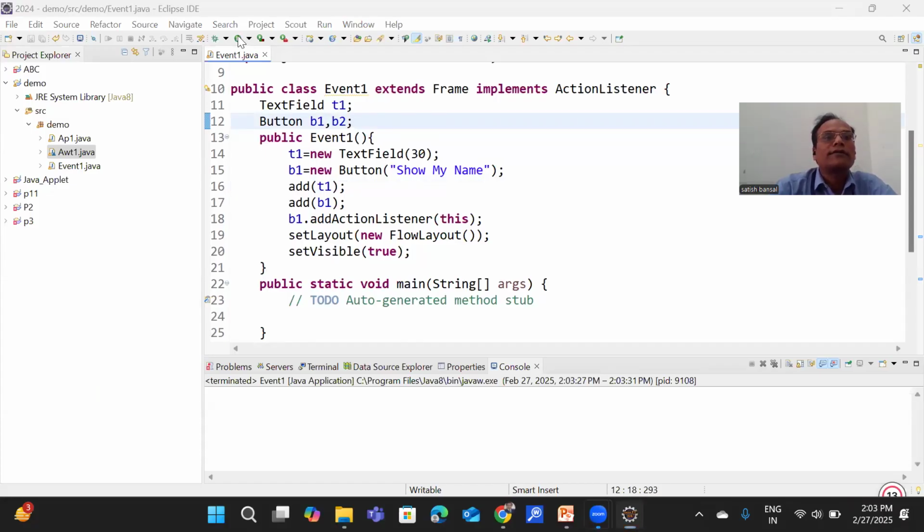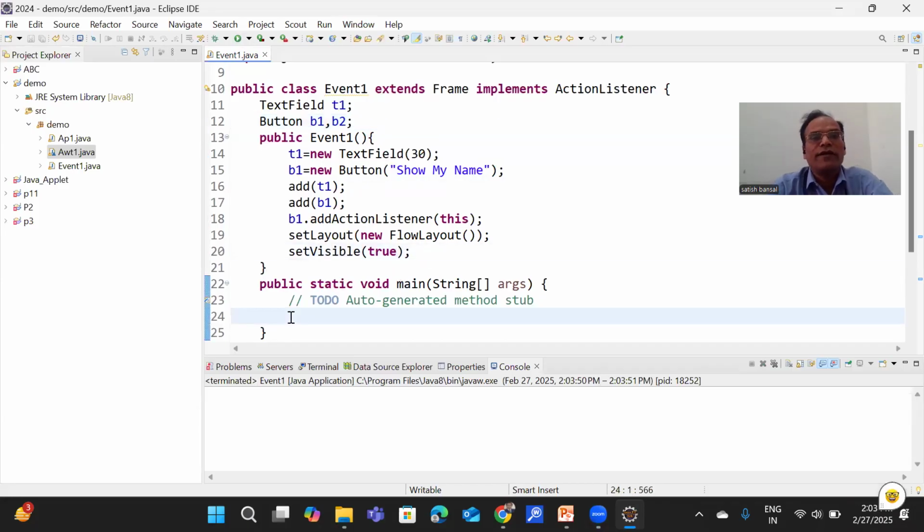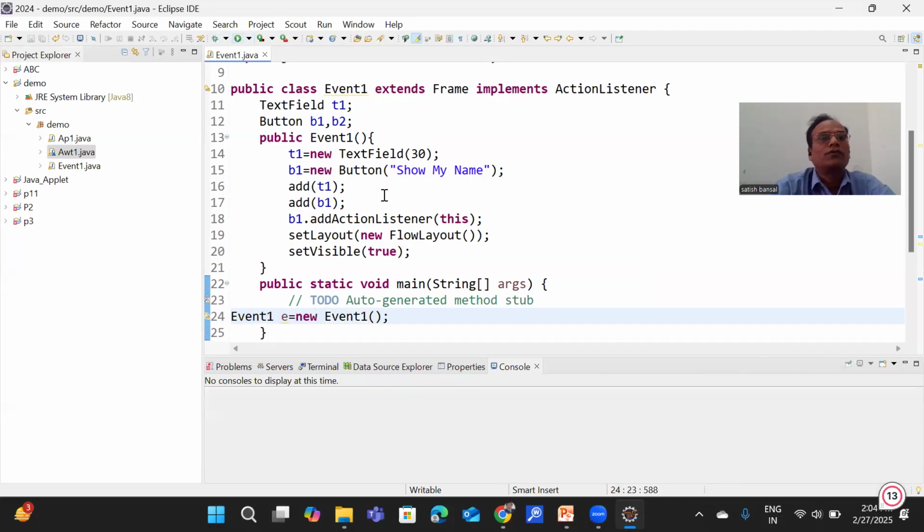We run this application in the main method, so we define the object of the event class. All these things it performs automatically. Okay. So now let's save this program and execute it.